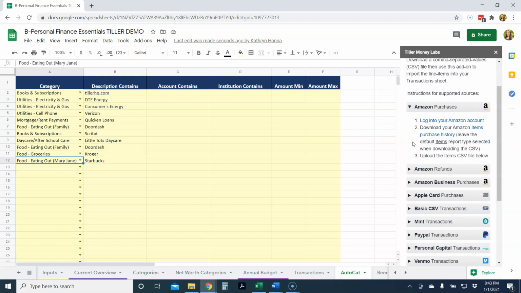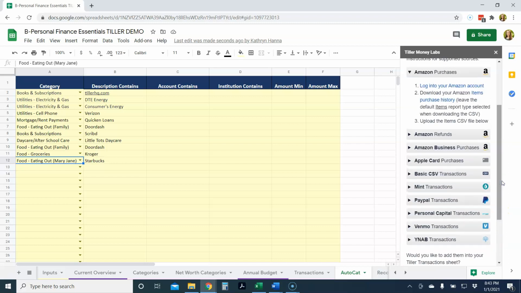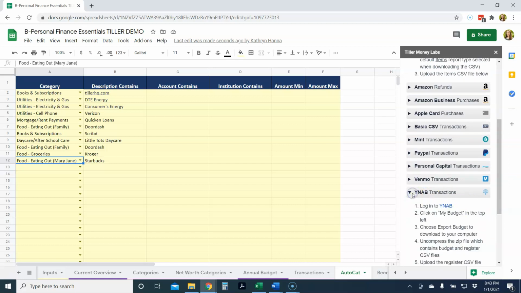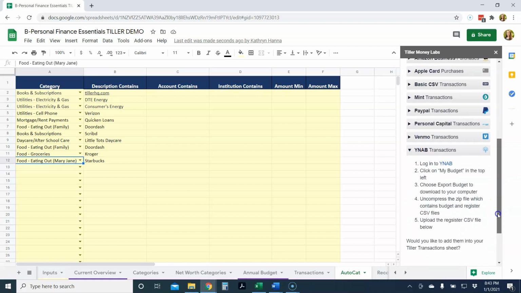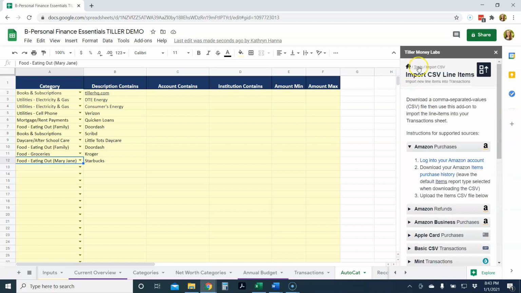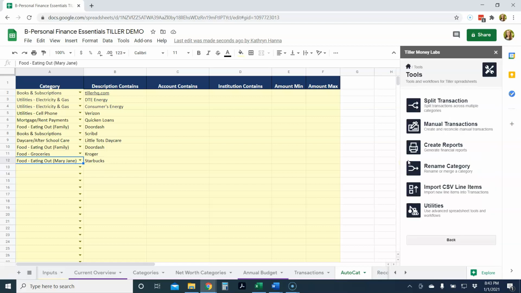So instead of having it just say Amazon and you get frustrated and just put Amazon in its own category rather than categorizing them because there's so many, especially now, you can actually have it break that out. So as you can see, you download the CSV from Amazon, you just import it here. There's a little tab to click, and then it shows you the line items instead of just Amazon, and it'll split it out. There's some more useful things here. This YNAB transaction one is one that I tried out and really, really actually liked. And there's so many more things, and you can just try them out, and it's really fun.